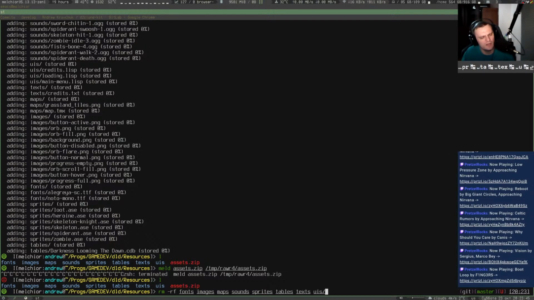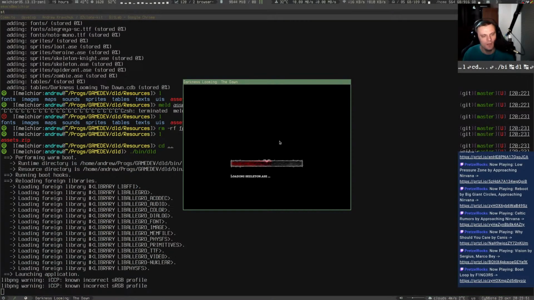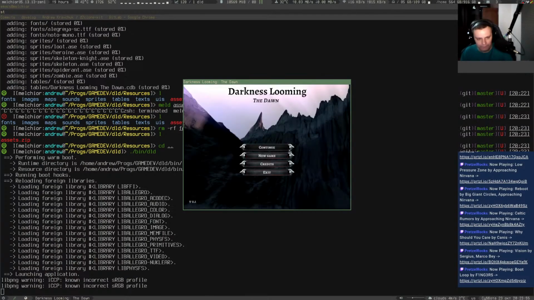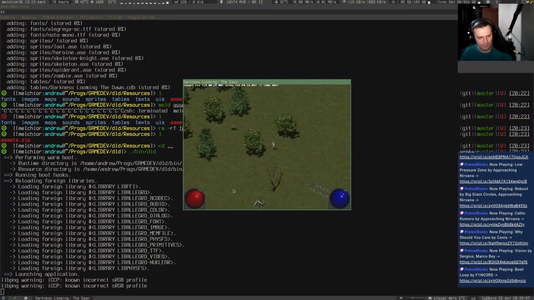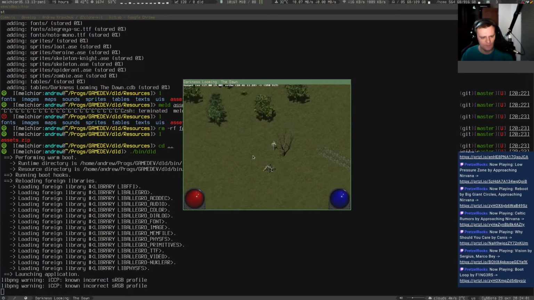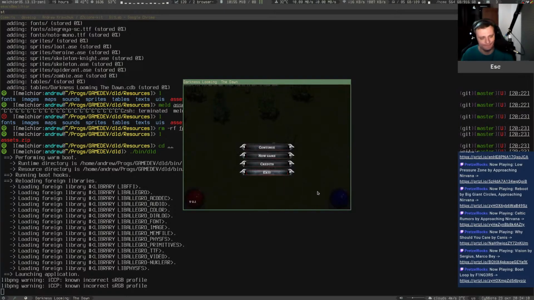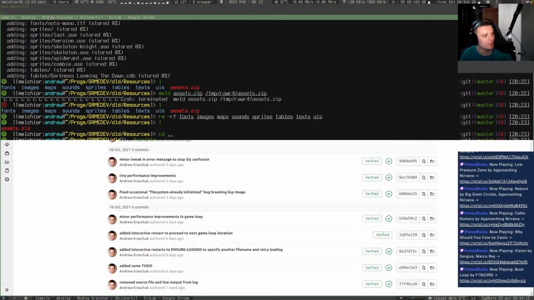Haven't I? And then I can just test if that works. And that works. Yeah, works just fine. Except that I've tweaked something in my local copy of the engine and now mobs are unresponsive. But yeah, whatever. It's just my local copy.